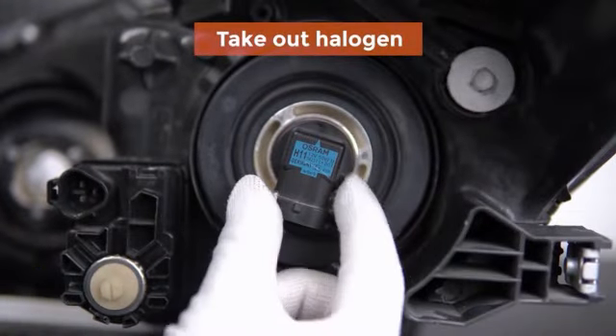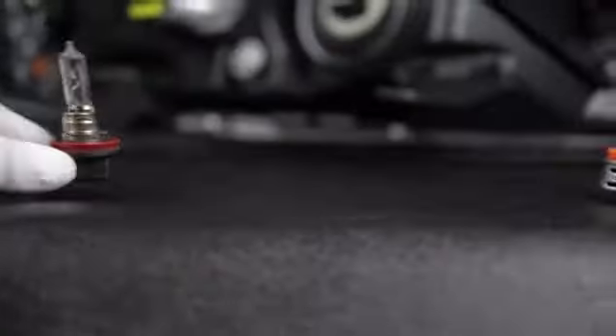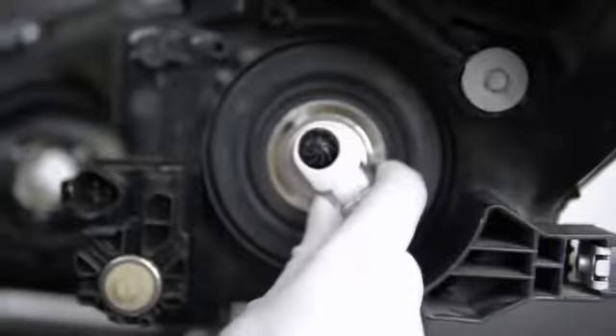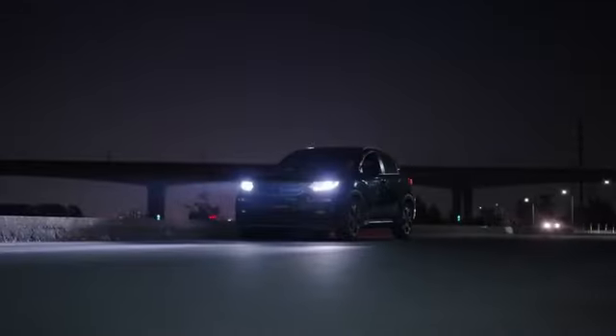The D2S LED bulb in 6000K offers impressive performance for those seeking advanced lighting solutions. With a brightness of 200,000 lumens and a color temperature of 6000K, this bulb provides exceptional illumination while ensuring clear and crisp light output. Manufactured by Sinoparcel, a trusted brand known for quality products, this bulb is designed for use as a front outer automotive headlight bulb. The operating life of 300,000 hours ensures durability and longevity, making it a reliable choice for long-lasting lighting solutions.